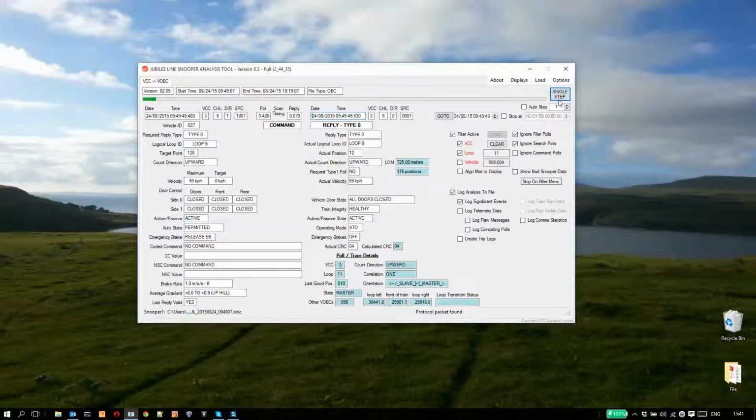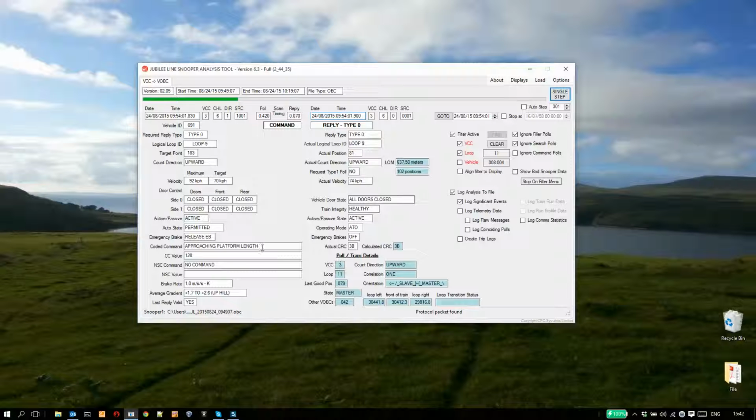Just single step through. Now we can also auto step by clicking on this box here, and you can see we quickly step through a lot of the telegrams, so that's a way to speed up running through the file. We can slow that down by increasing the delay between the steps. So this is stepping, but it happens a lot more slowly now, so we can view what's going on a little easier. We can also select go to time by entering a time in here and clicking on the go to value, and we jump to that point in the file.